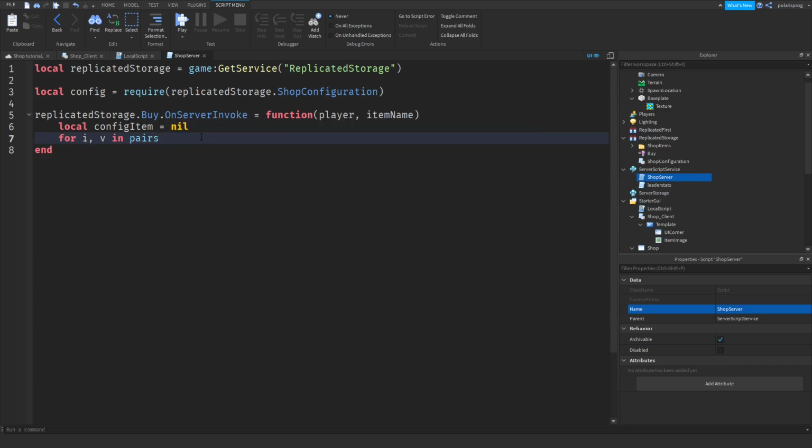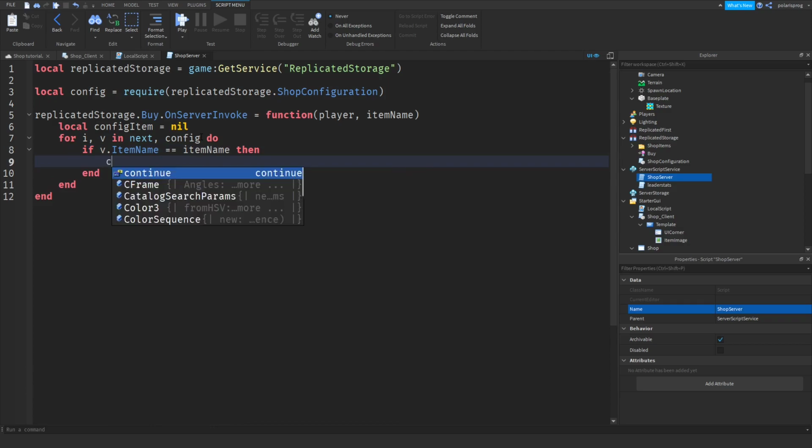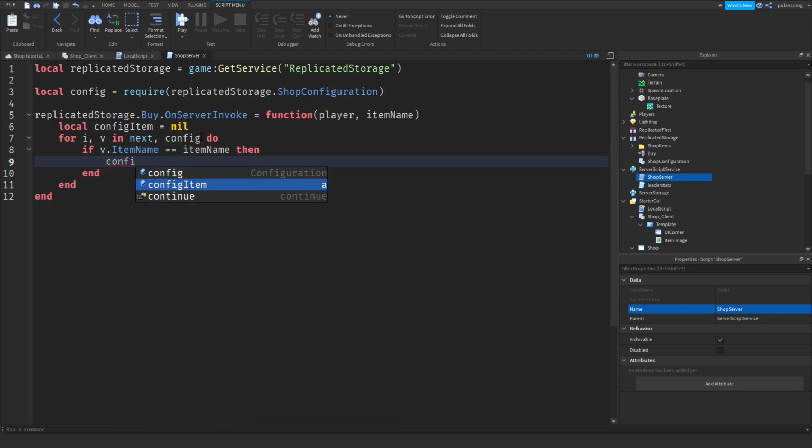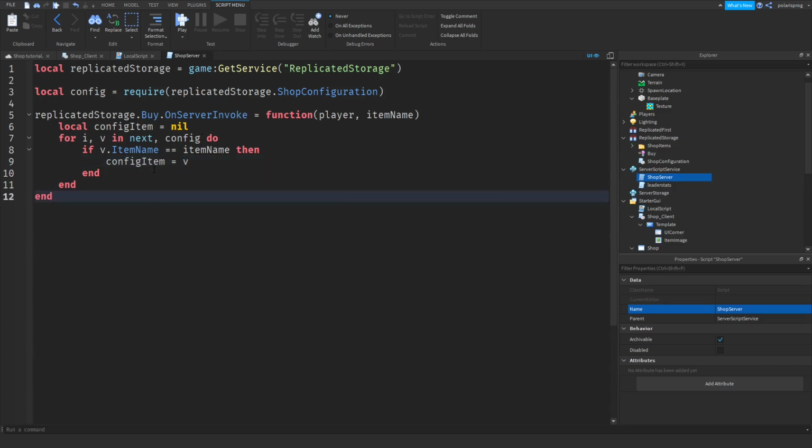So for i comma v in next, and I'm going to get the config, and we're gonna check if v dot item name is equal to item name, then config item is equal to v, and then you just want to break this loop.